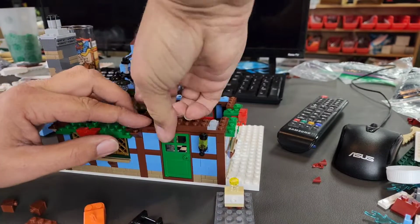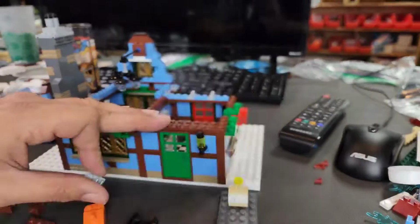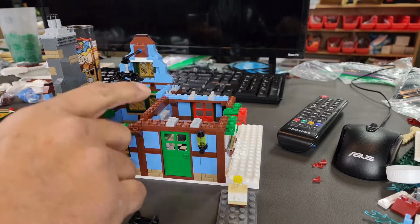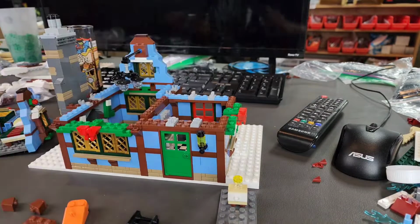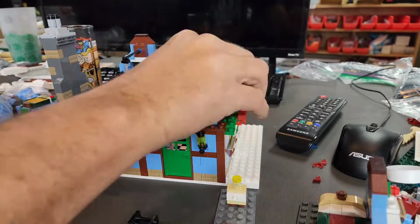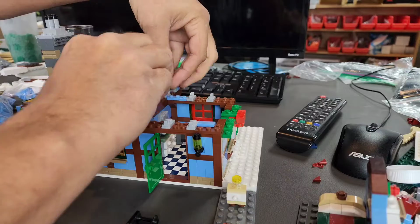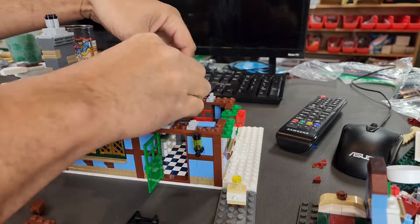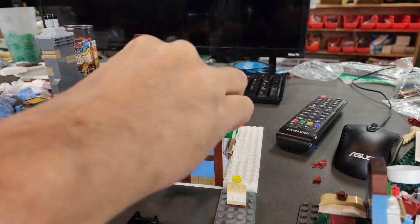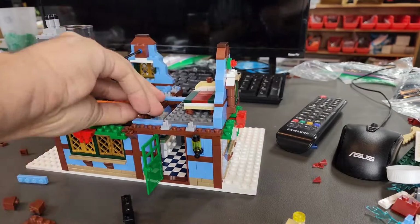What I'm doing right here is, because once I get everything together, I still want this to be modular. So I had to rip off the second floor because there's a little loft bedroom in this particular build. I had to rip all that off, and then I just simply replaced it with a bunch of tiles underneath it. That way, when I do pull it off, it's really easy to access back into the kitchen area, so you can have that playability feature once it is back together.